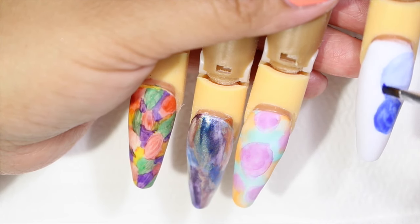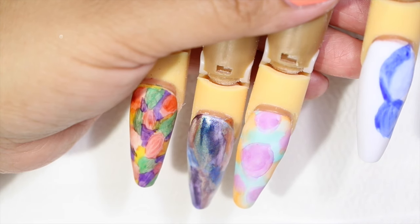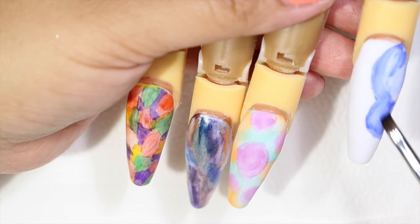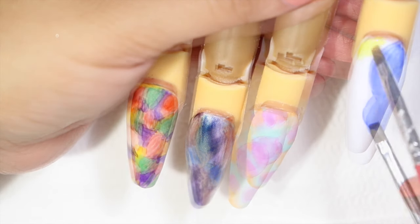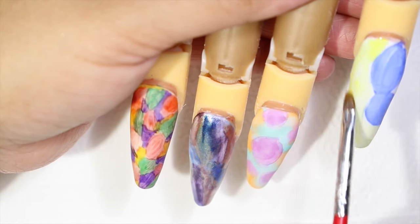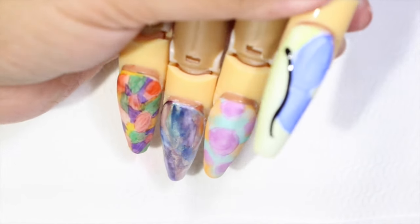But after I was done painting I went back, cleaned my brush, and then let the brush absorb all the extra paint. For this one I am only going to be using two colors. To do the oval shapes I just used the blue color, and then to paint the entire nail I am going to be using yellow on the entire nail. As you can see the texture of this watercolor is really nice. I am also going to be making a video on how to use these watercolors correctly and how we can mix them with gel.